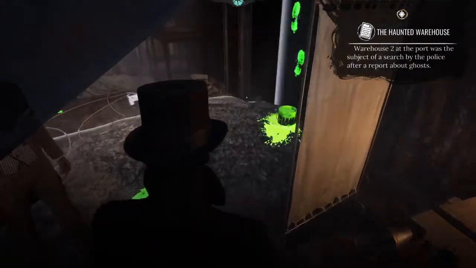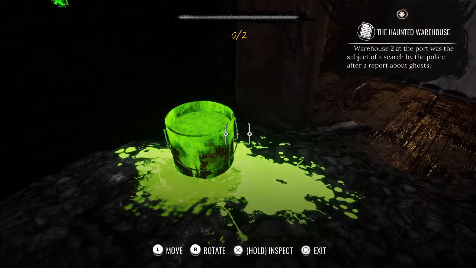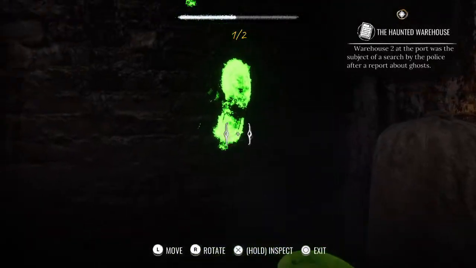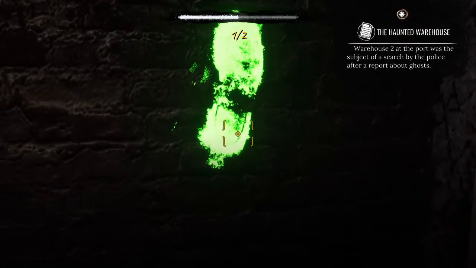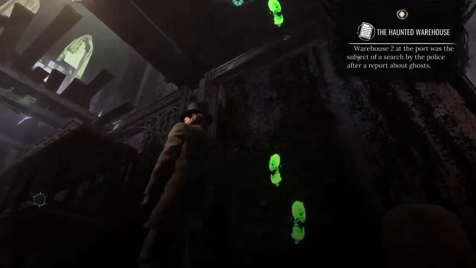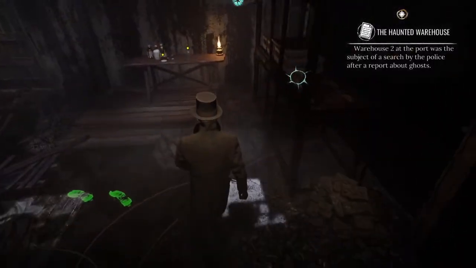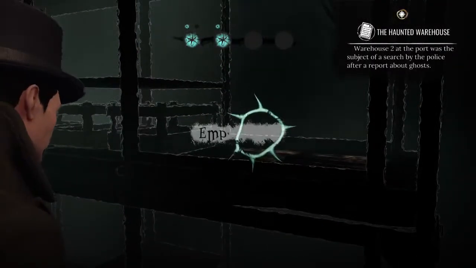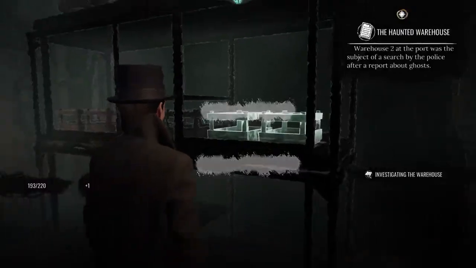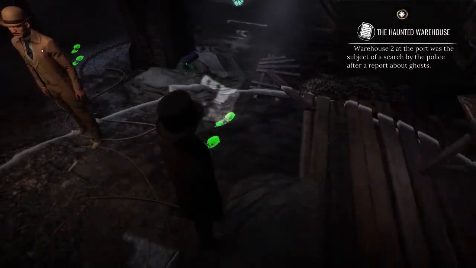Who is this intended to scare? Phosphorus, used recently. Where is this going? Several crates are missing. Is that the crate that would be in the carriage? Let's keep on investigating.